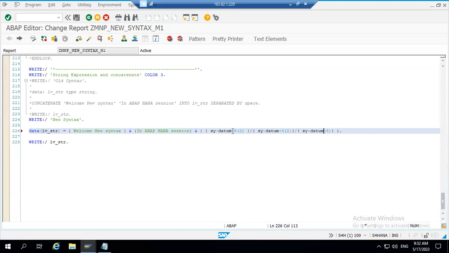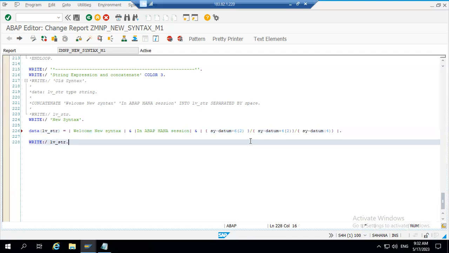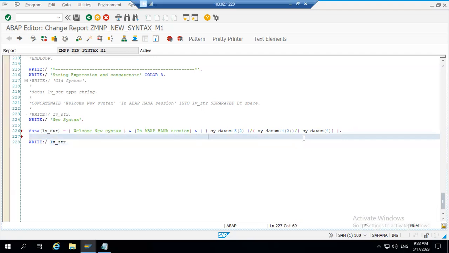Okay, what happens? Plus 6 means generally we are getting year, month, and date, right? So how is it coming here? For suppose the date is 2023 and today is the fifth month and 6/17. Okay, so this is the date. Instead of printing like this, I would like to print after 6. So 1, 2, 3, 4, 5, 6. After 6, plus 6 means after 6 and 2 I gave, that means 17. So here it comes as 17 and slash.